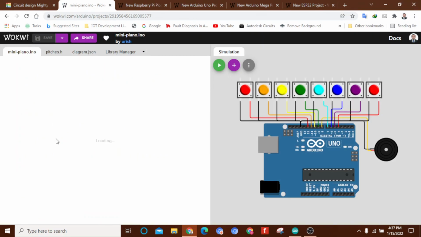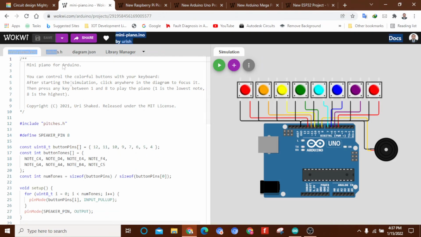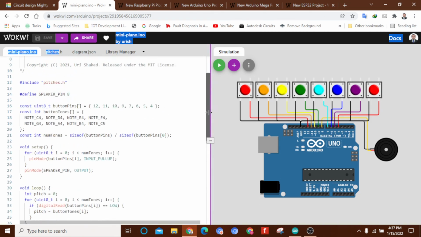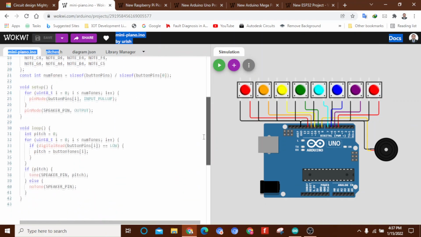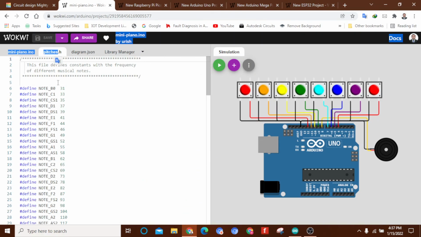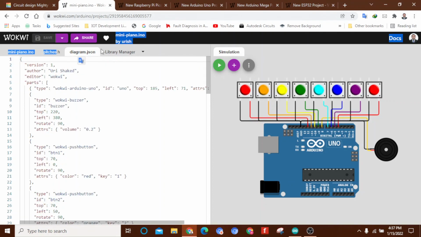So there it is, the sketch. The sketch is written all down there. It's not so big, but it is there. They have different pages in the library and diagram for JSON.